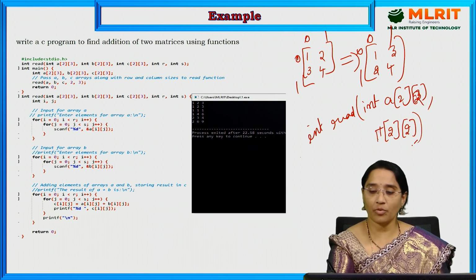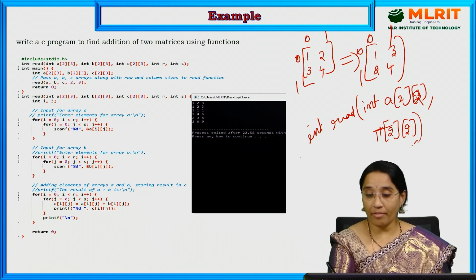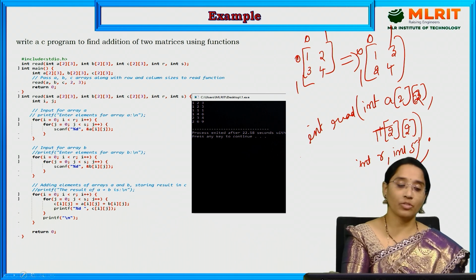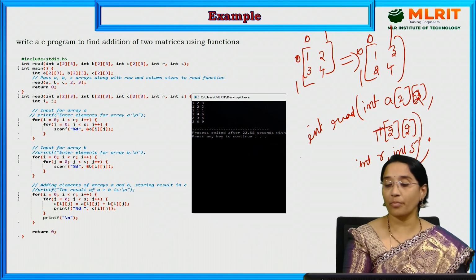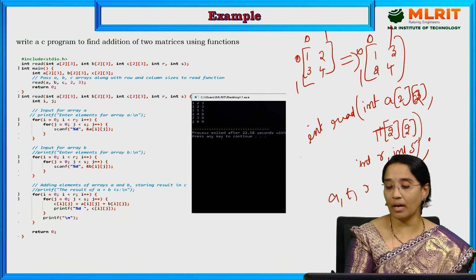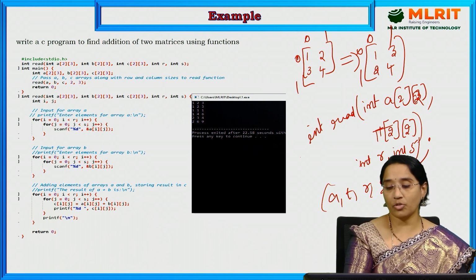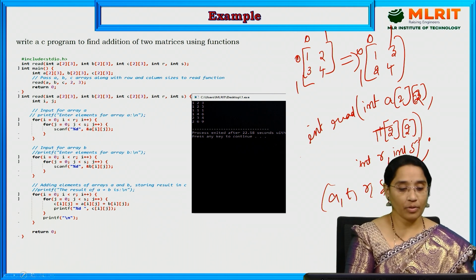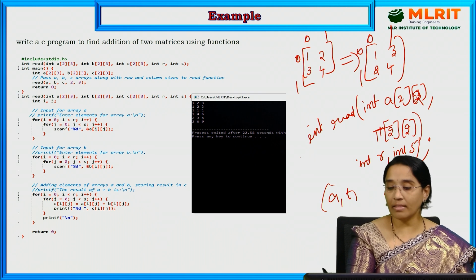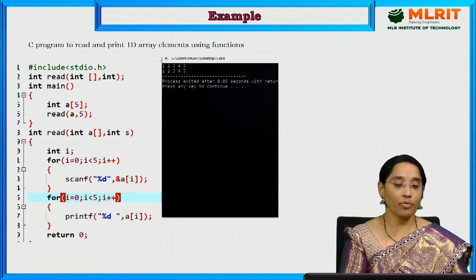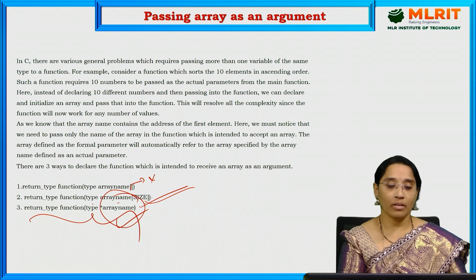Like this you have to pass, and int r comma int s for the row size and column size. In the function call you will write a comma t comma r comma s, with this size, 2 by 2. Here r and s are the row size and column size. So this is how you will pass an array as an argument in the function.